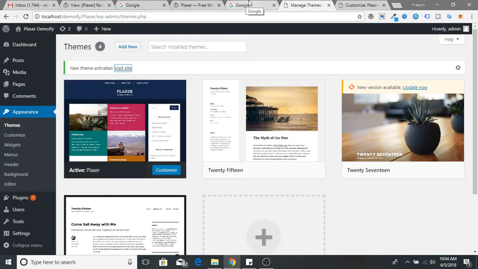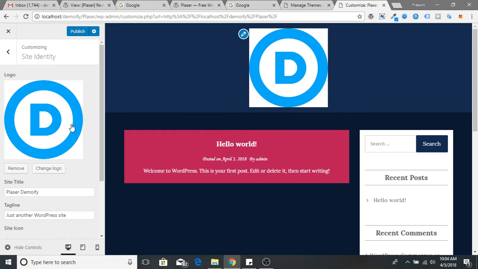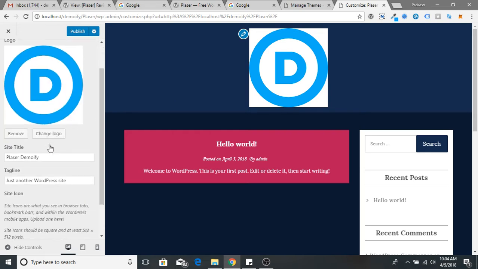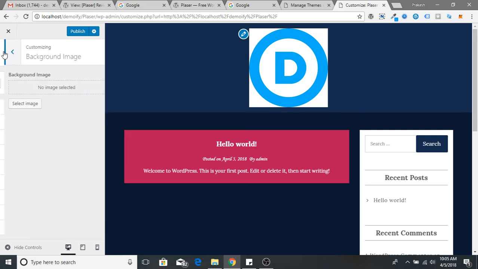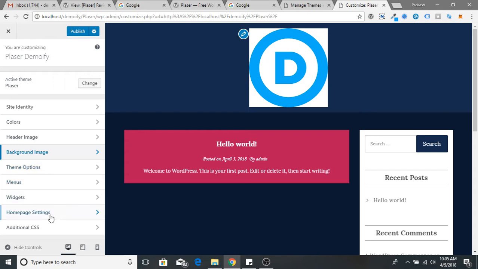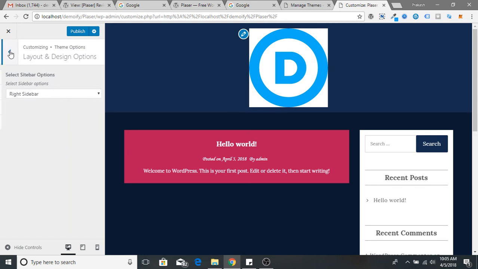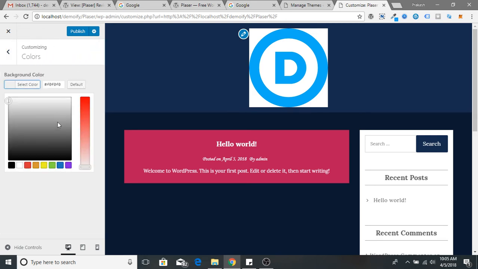Okay, so we can change the background to white. So go to the background options. Okay, background image, theme options. Okay, layout and design, sorry, colors. Okay, background color.